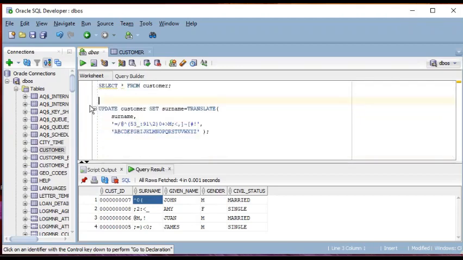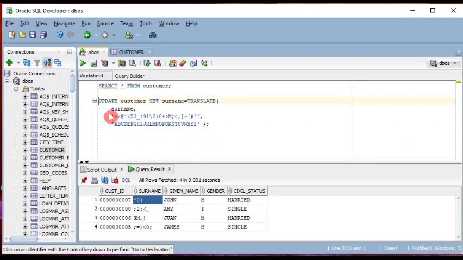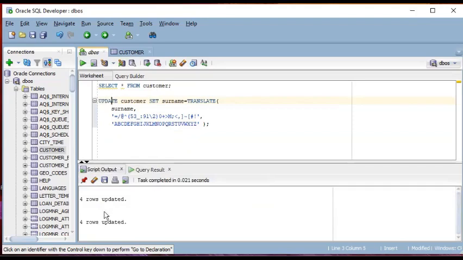So now what I'm going to do is run this short update statement to reverse the effect of the encryption, of the masking, to unmask the masked data. Okay, now the data is like this. If you look at the surname, it's unreadable. So I will do unmasking by executing this update command. So that is done. 4 rows of data again. I can type commit, or I can just click on this button.